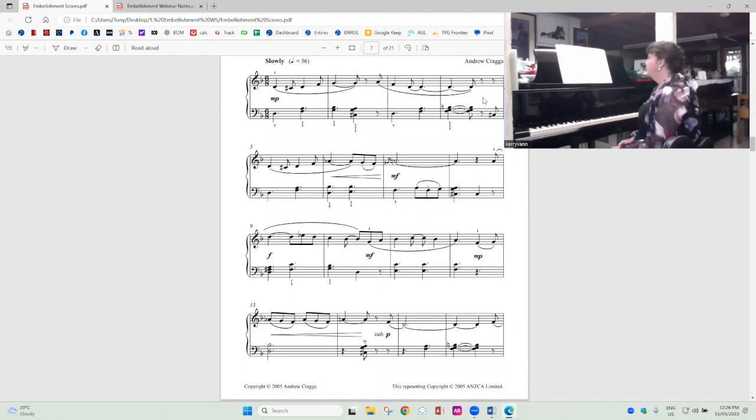I do the same in bar 8. So basically at the end of each of those phrases, just giving a bit more rhythmic drive to move to the next phrase. Then in bar 13, I actually find it really hard just to play a dotted minim left hand because we've had the dotted crotchets in the previous two bars.